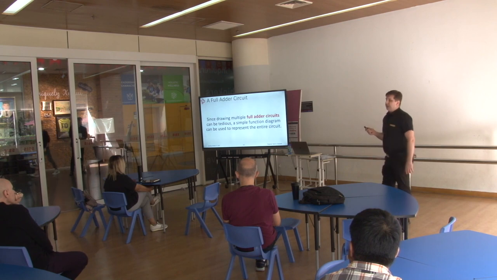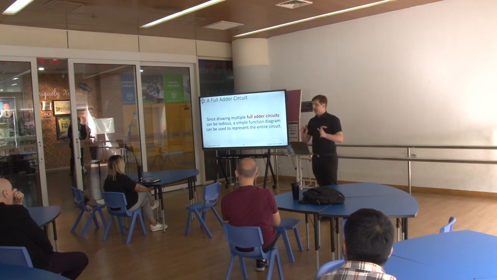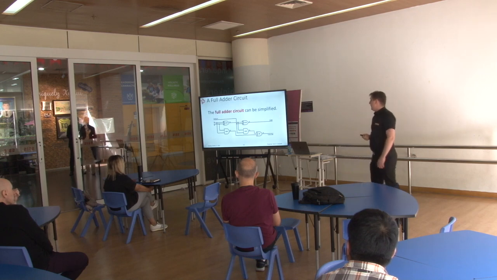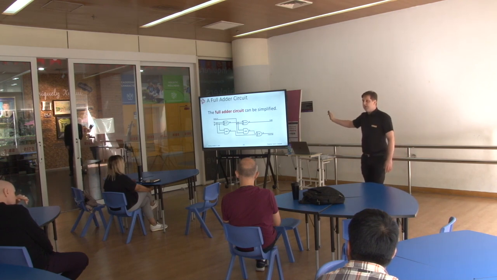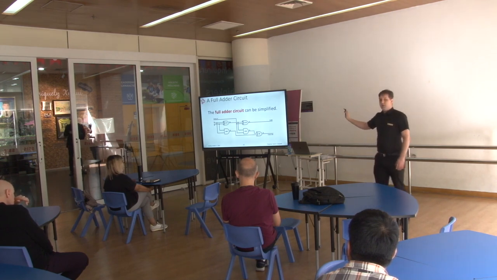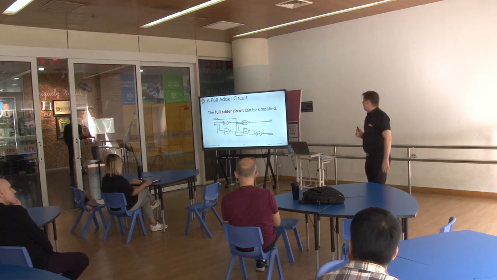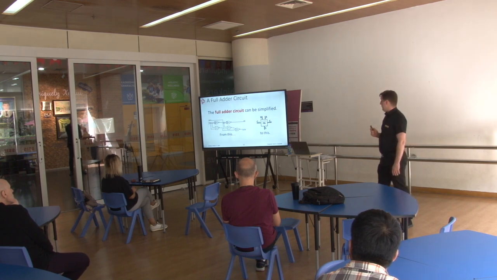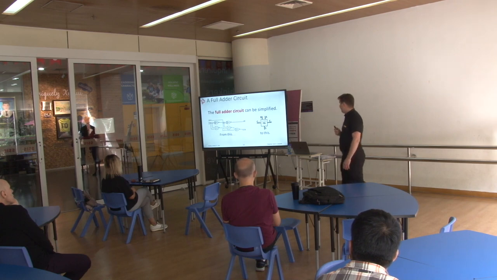Now, this is really cumbersome trying to draw a full adder like that. So in computer science, once again, just like we simplified the exclusive OR gate to have its own function diagram, we actually simplified the full adder to have its own function diagram as well. So in computer science, this whole monstrosity of a logic gate sequence, which again, is only 5 logic gates, which is within the realm of a computer science question, because they typically go from 3 to 7, so this is appropriate. This does get simplified from this to this as a function diagram. And we still have all the inputs, A plus B, we have the carry in, the carry out, and there's some line on the bottom.